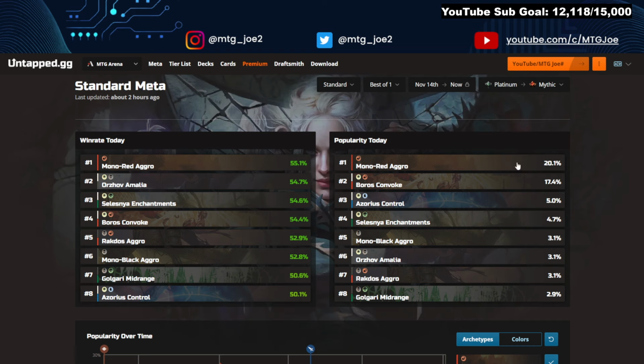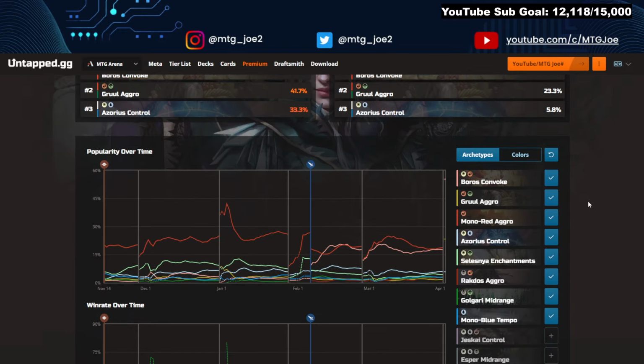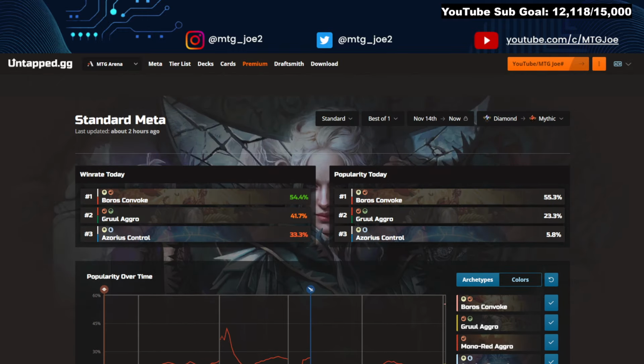If we look at Platinum, where all the Mythic folks would have been restarted, we have Mono Red at 20%, Convoke at 17%, and then a bunch of 3 to 5% falling in line with that. But it's interesting to see the folks that have made it to Diamond already after about a day or so, heavily situated in Convoke. So always interesting to see where those trends lead.